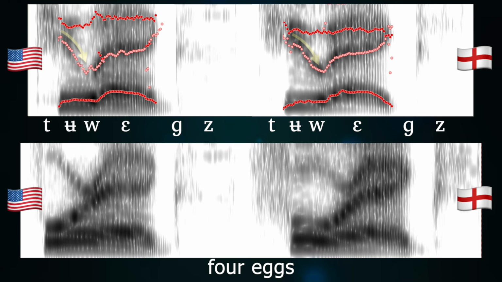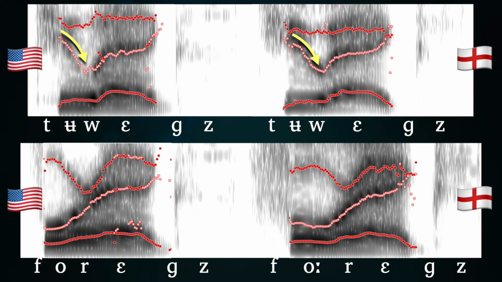This dipping black bar, or formant, technical name F2, changes throughout the vowel, gliding into the w portion and then into the initial vowel of eggs. The situation's quite similar in American 4 eggs. Almost as soon as the vowel of 4 begins, the formants start gliding into the r, and from there into the initial vowel of eggs.